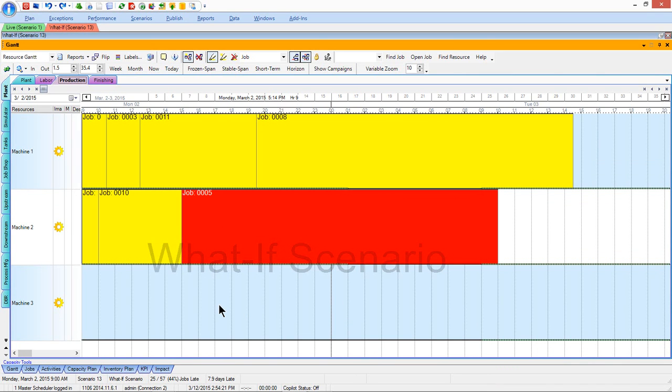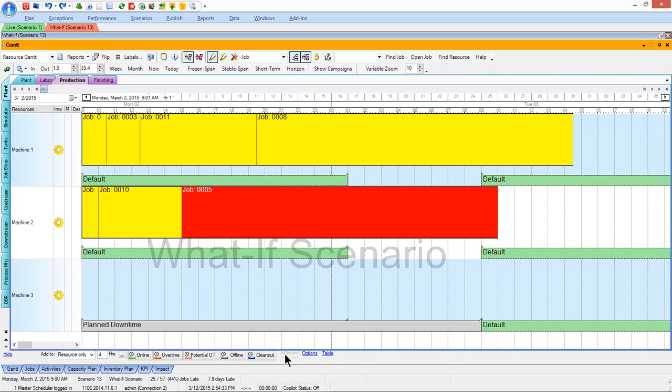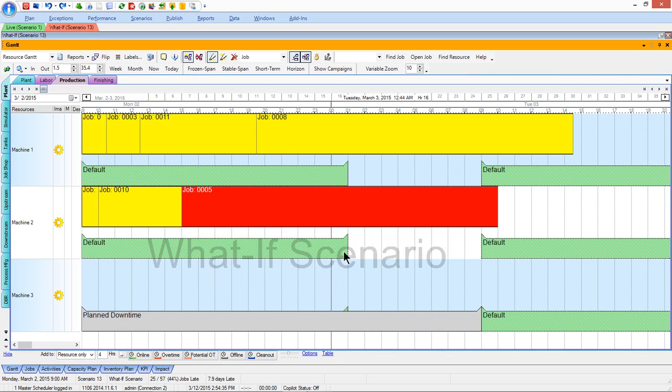I'll show you that scenario here. It is a possible solution to get this job out on time without disrupting my schedule. So I will show the capacity calendars that are available. They're minimized right now, but as I maximize those, you'll start to see these little bars that have wingtips on the end of them. Those are the graphical indicators for the calendar shift schedule.